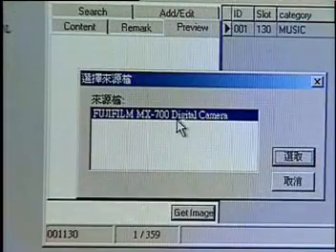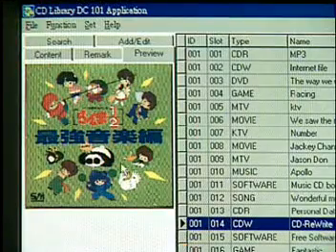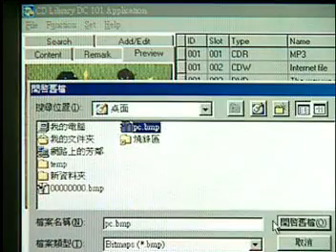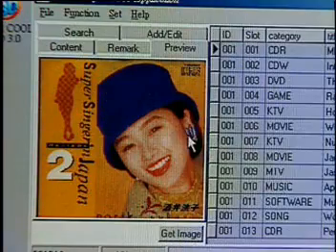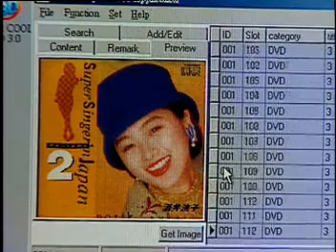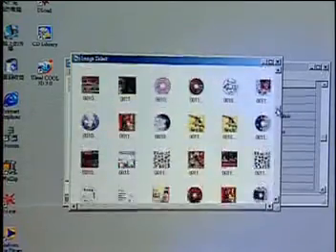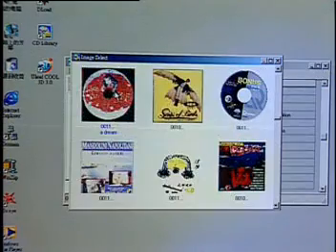You can save the image of the CD label in the software by using a scanner, then find the CD by looking at the image. You can also draw a picture to represent the CD — double-click on Preview and save the hand-drawn picture by indicating the path. This function can be used in conjunction with Search, and the label or logo on each CD can be captured to form a catalog of labels for the Library, making looking for a CD as easy as thumbing through the disks.